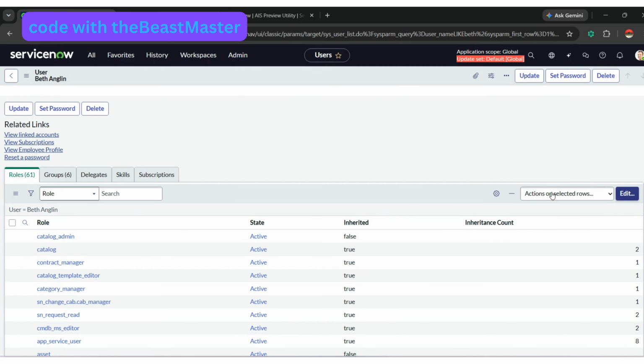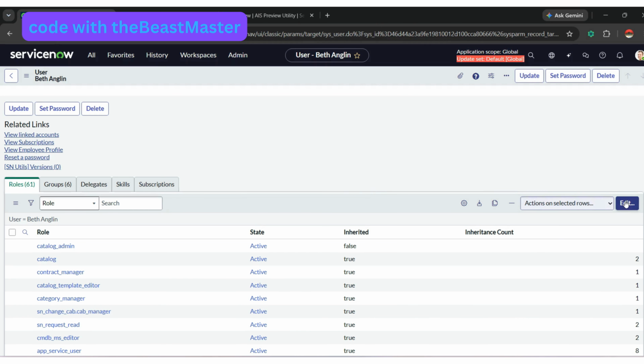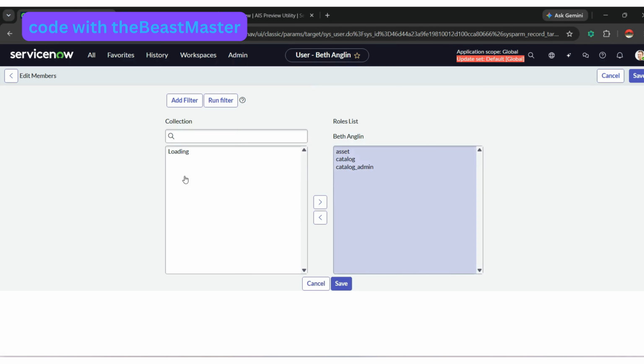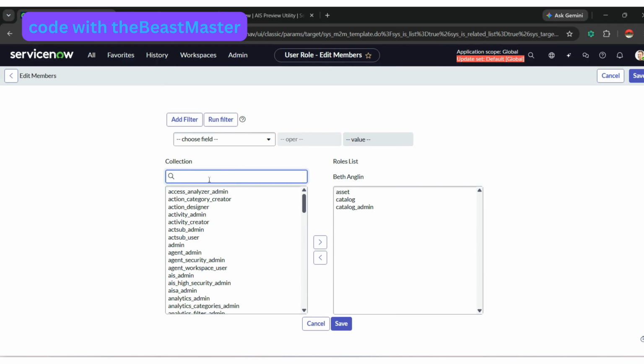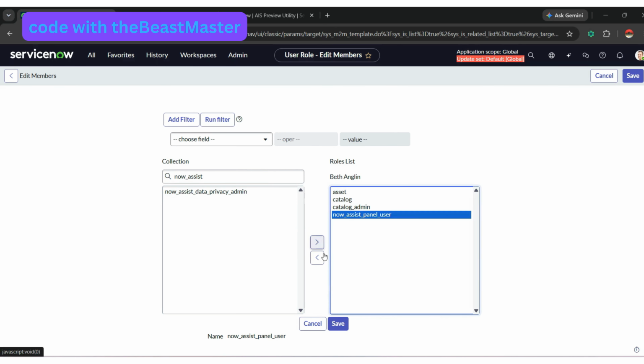Let's click on edit to make sure she has the Now Assist panel user role. No, she doesn't. So let's add it. Save.